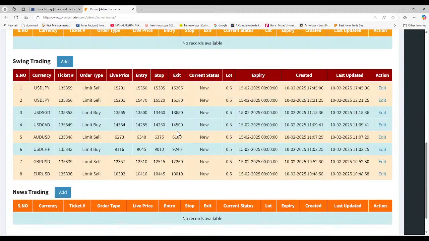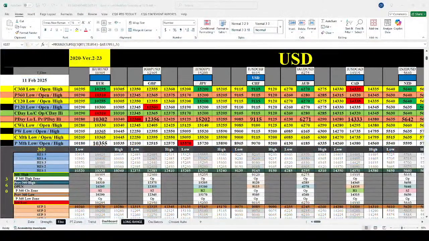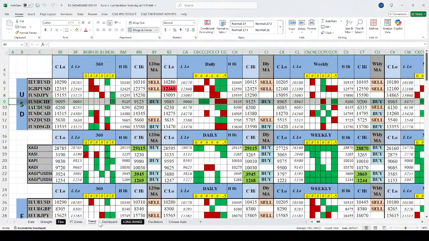So I think we don't have any other calls, and we have another one which is a swing trading, which is at 90.45. So I think that cross, that's the only call we can give based on the current market movement. So the next currency we are looking at is Aussie.